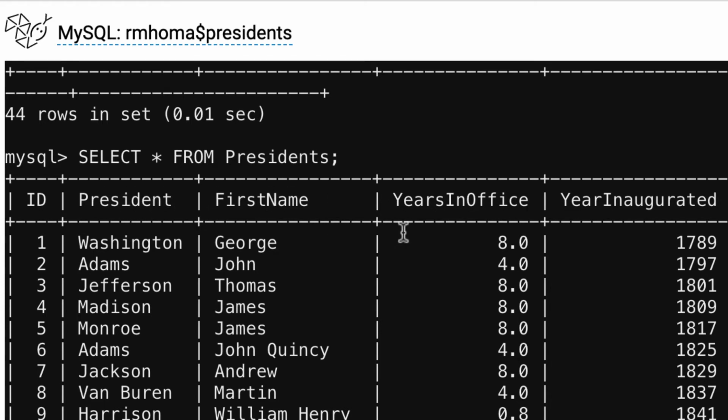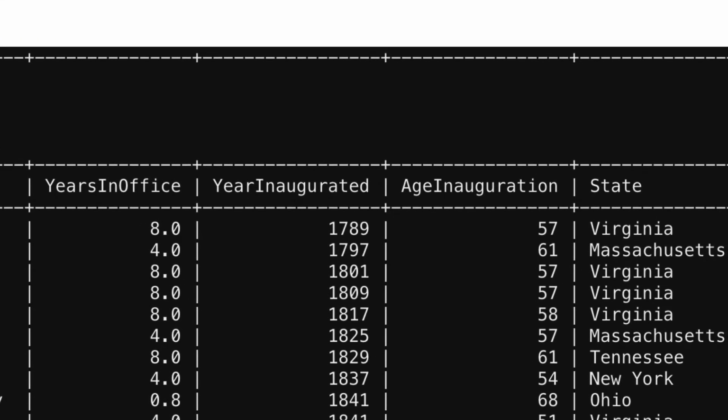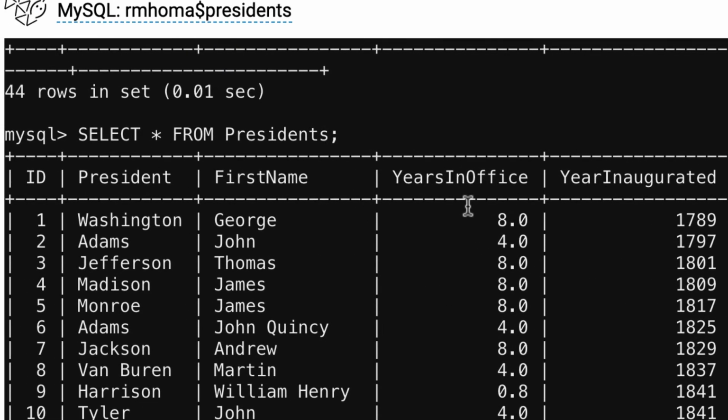That's why I actually showed this first, or did a select statement that showed all these columns, because I can see the ID column, I can see the president column. Notice there's no spaces in these, and you shouldn't put spaces in these, although if you ever need spaces to display when you're doing a query, you just have to put them in quotes. But when you're making columns, you typically don't want to put spaces. Some of these are in camel case with a capital. It's not true camel case because it has a capital letter in the beginning. But anyway, we want to show the president.